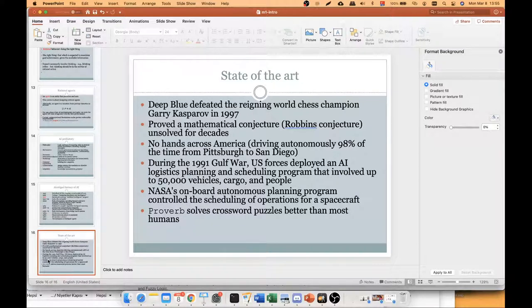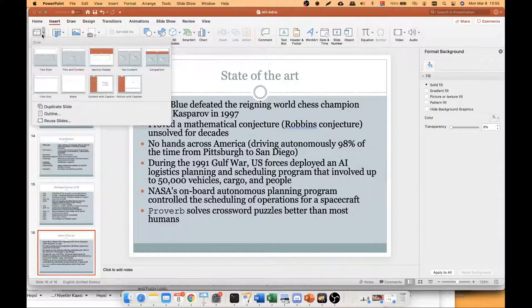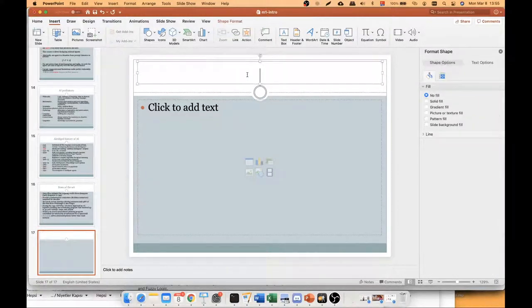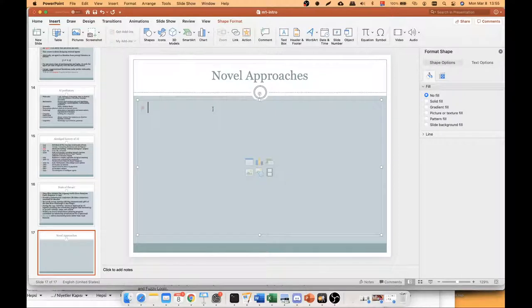Actually, the way I follow in my studies is following the responsible AI path. I mean, we are developing artificial intelligence solutions which are responsible for their decisions. So maybe in the next classes we can talk about these key terms, let's say novel approaches for these days. Maybe we can talk about responsible AI.